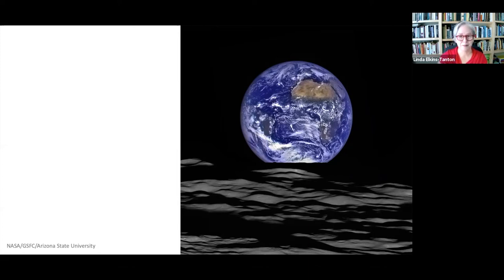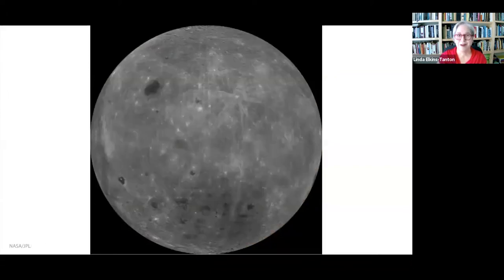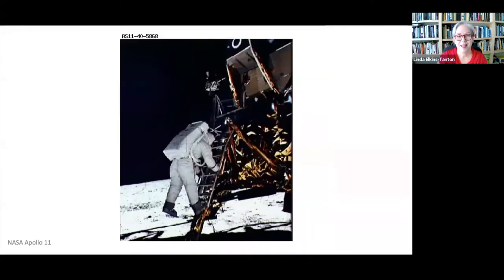Here's the familiar near side of the moon - pay attention to the dark areas and the light areas which we're going to talk about next. And here's the moon's far side, never visible from the earth, which has many fewer distinctive features than the familiar near side. This is a fantastic mystery, still unsolved - why the near side has these huge impact craters and the far side does not.